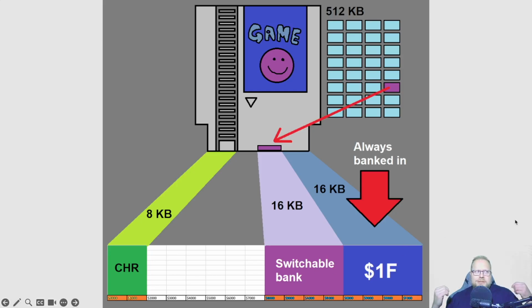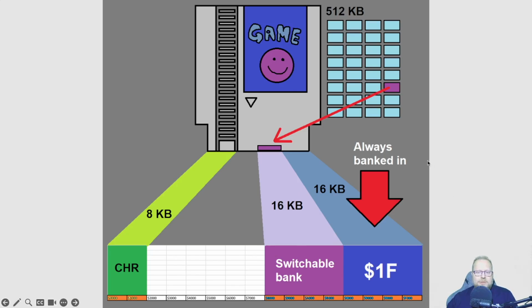So it's very tricky to keep track of all these things, and it's definitely not something that's beginner friendly. This really takes a lot of practice, first of all to understand the concept of bank switching, to understand that there's something different at the same memory area based on what bank is switched in.